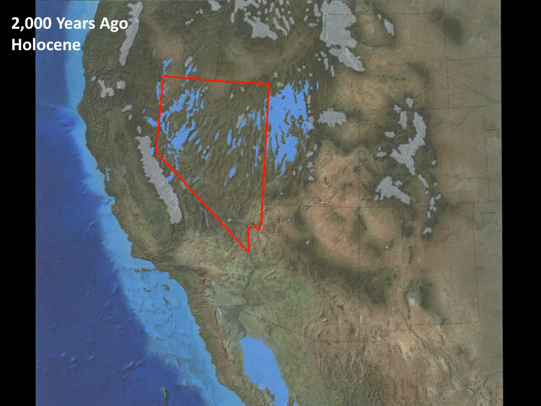Ice sheets covered Canada and the northern United States, although at this time only a few of Nevada's mountains were heavily glaciated. Climatic cooling caused less evaporation and more precipitation, which accumulated in the many basins formed by extinction. These are referred to as pluvial lakes.